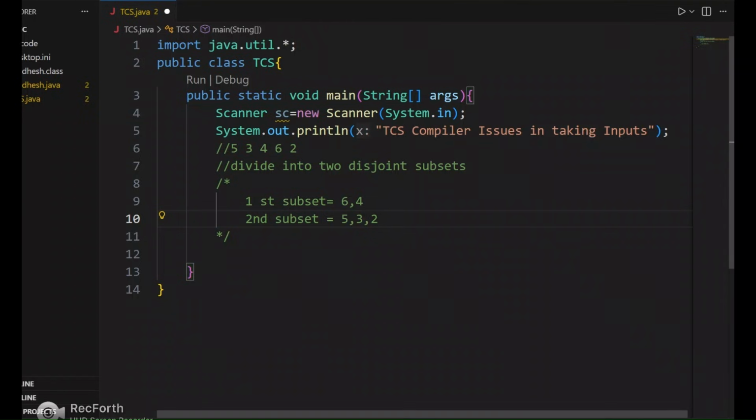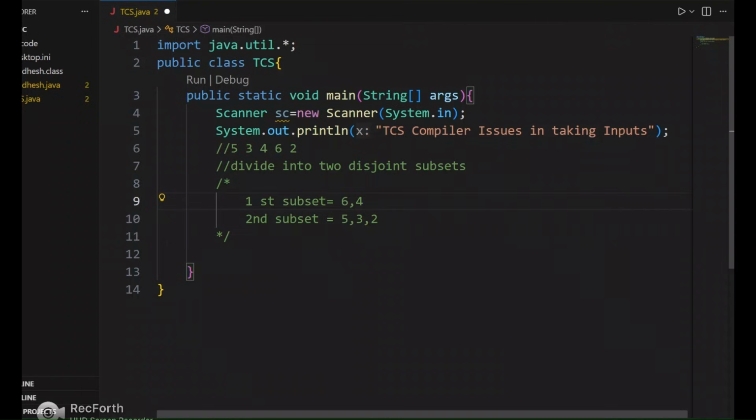Friends, actually writing the logic is not that tough, but what happens in the TCS TAG test is that we have been practicing on LeetCode. Because of that, we are habituated to write only function code, particularly belonging to that function only. We are not taking any input, we are printing, but we are not accepting any inputs.